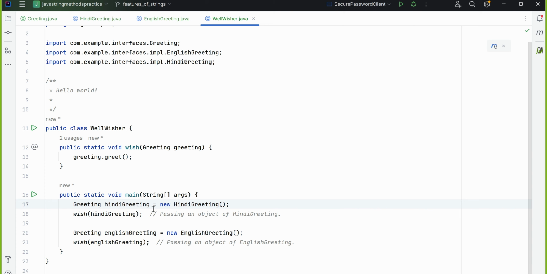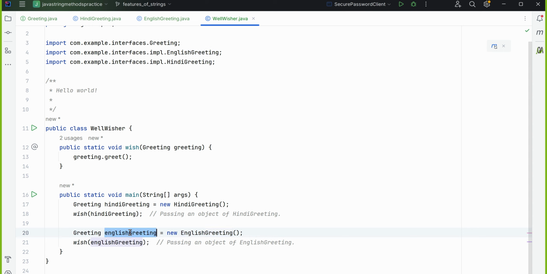So here I have written the code. Greeting hindiGreeting equals new HindiGreeting; if you want to wish using Hindi greeting, you want to wish in Hindi, so I have passed the Hindi greeting object. This is a kind of dynamic binding concept. You are creating a base type reference, and there is an implementation class as well.